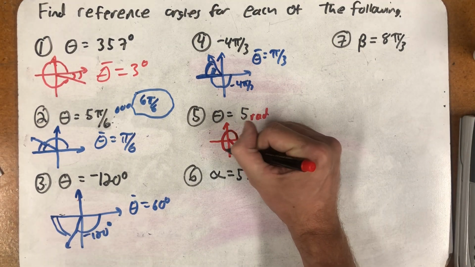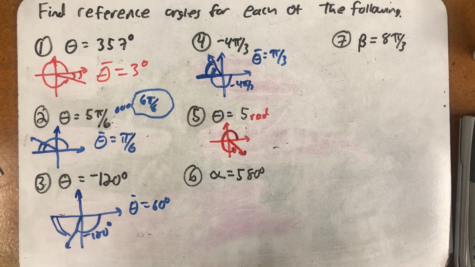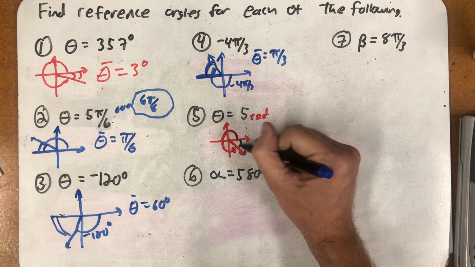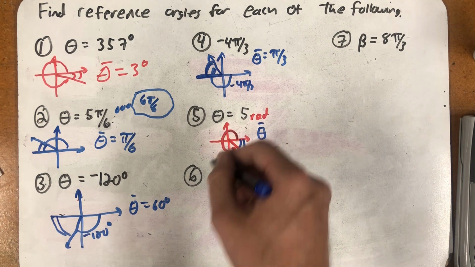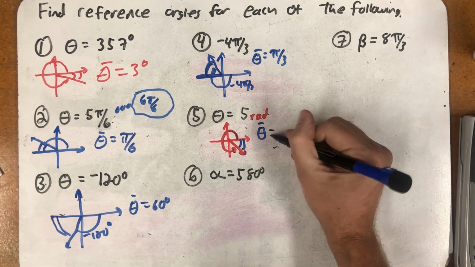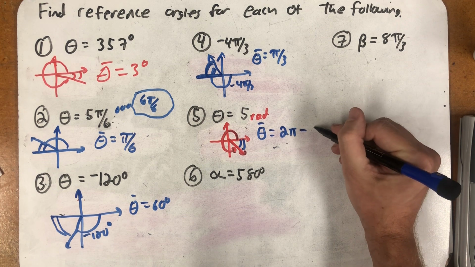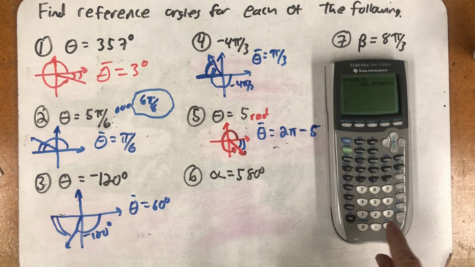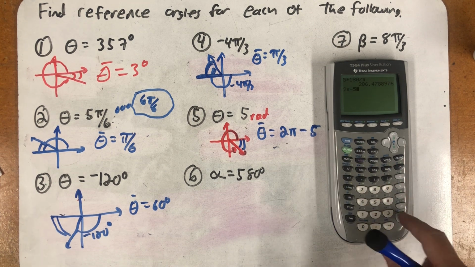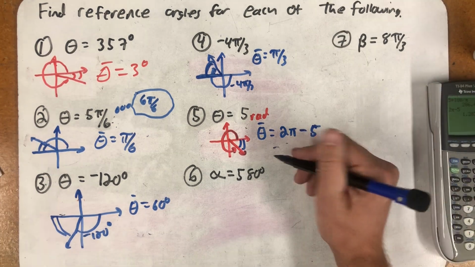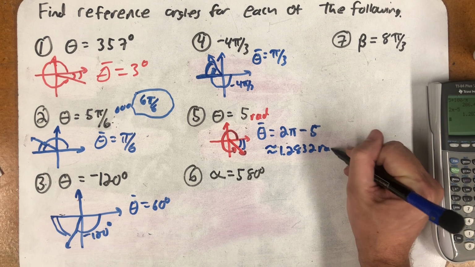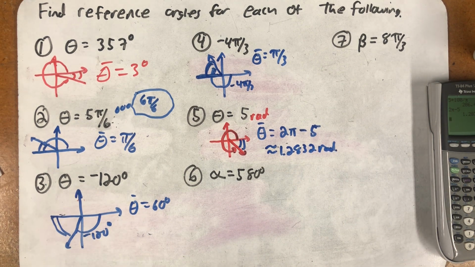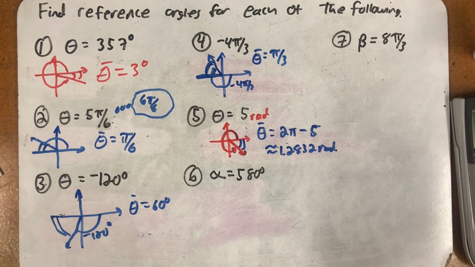I'm going to answer this in radians, but finding that degree measure just made me feel a little bit more confident about my drawing. So now I think about that angle theta bar being this angle right here, where my angle is just shy of a full revolution. So I'll say that's 2 pi minus 5 radians. 2 pi radians minus 5 radians is about 1.2832 radians. I wasn't told how to round it, so I'll just round to 4 decimal places because it feels right in the moment, and hopefully if this was a graded assignment, we'd be told how to round it.